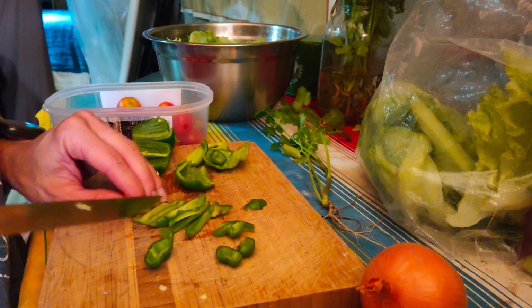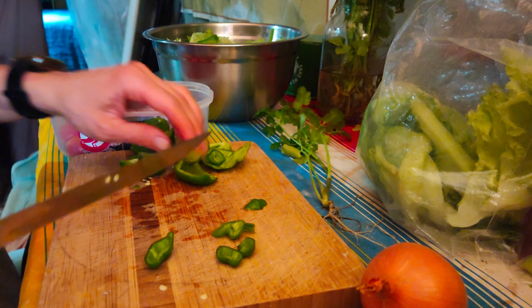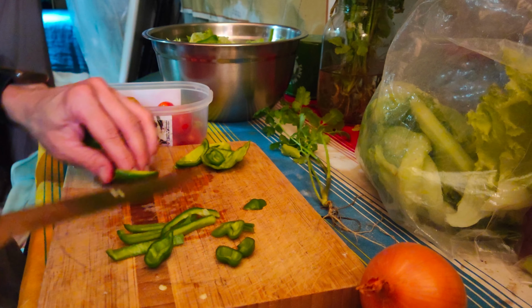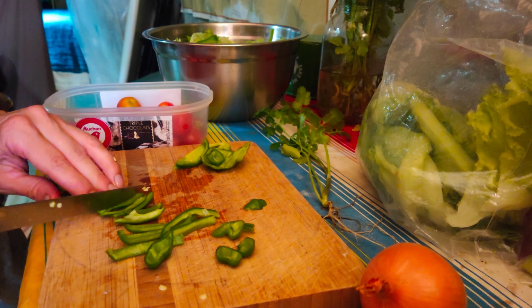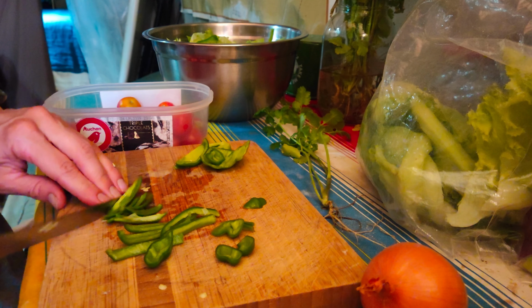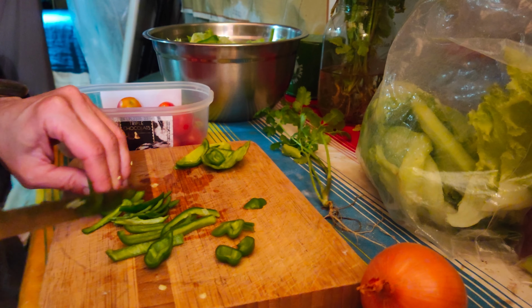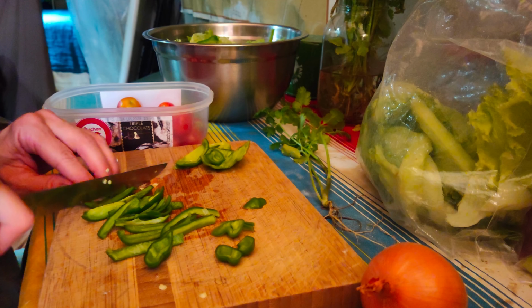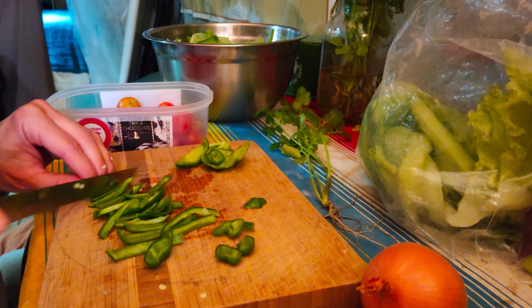I'm just going to do these in slices. Keep it simple. You might hear a little bit of water. I'm not sure how much the microphone is picking up, but it sounds like maybe rain on a tin roof. It's not raining. It's not rainy season here right now.